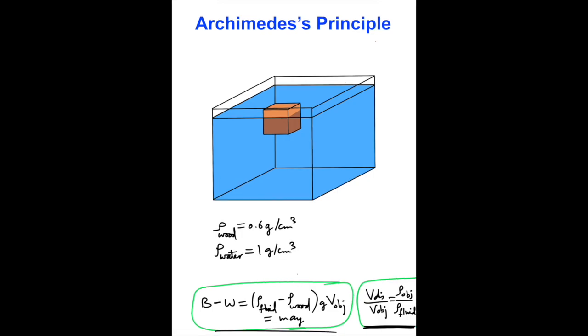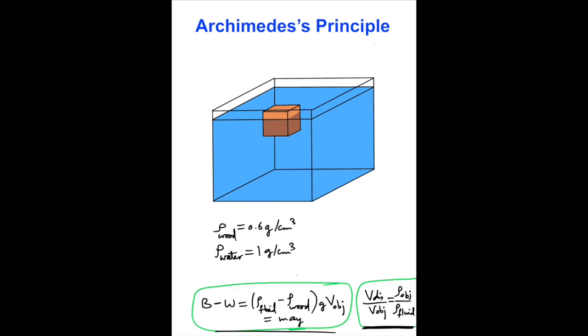So the block will accelerate upwards, and as it emerges from the surface of the water, less volume of water is displaced, and so the buoyant force will decrease gradually until it becomes equal to the weight, where then the block will float in equilibrium. But as it slows down, it can overshoot slightly and then bob up and down, but finally settles into this equilibrium, floating with a fraction submerged.